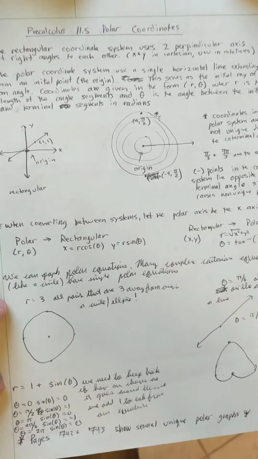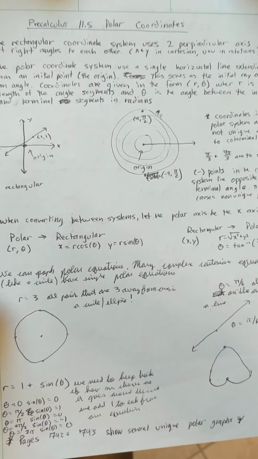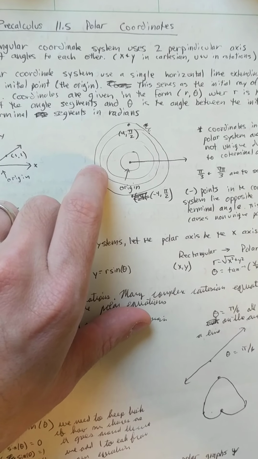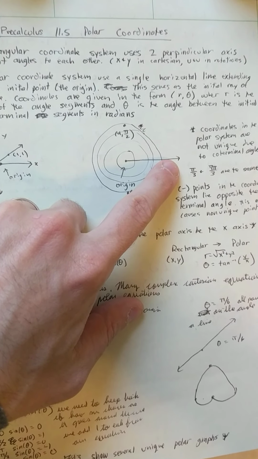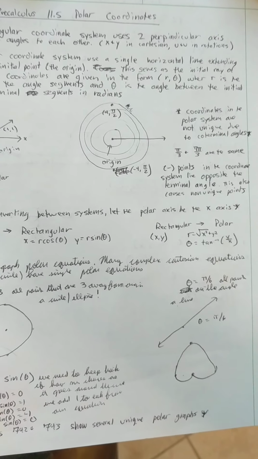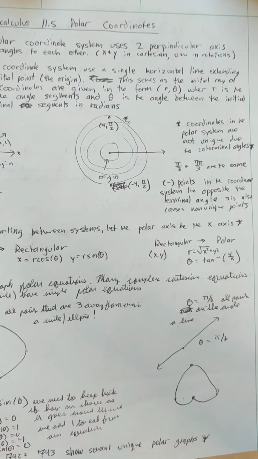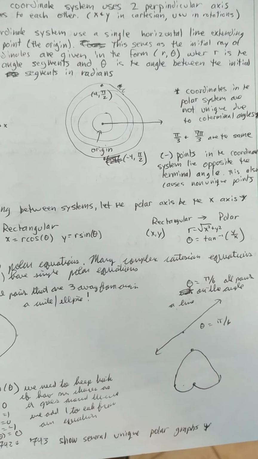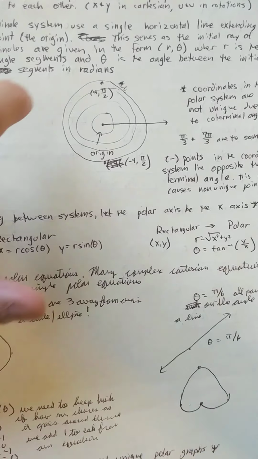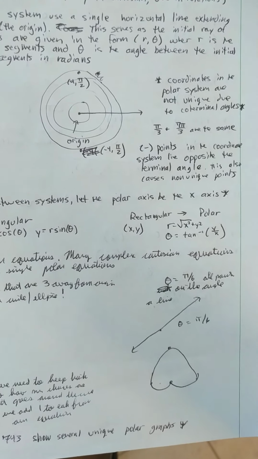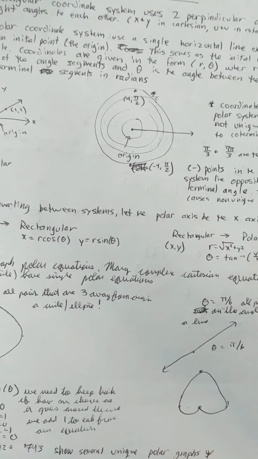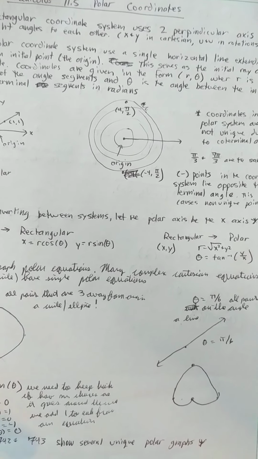So, a couple of things to keep in mind. First and foremost, our angles are going to be in radians. So we're going to start with 0 on the horizontal line, pi over 2, pi, 3 pi over 2, and 2 pi. Because we're dealing with radians, we're going to have several points that do not have unique coordinates. For example, anything that has a coterminal angle is going to share the same point. Pi over 3 and 7 pi over 3 are two examples of coterminal angles. Coterminal angles are just going to be multiples of 2 pi because you go around the polar coordinate.